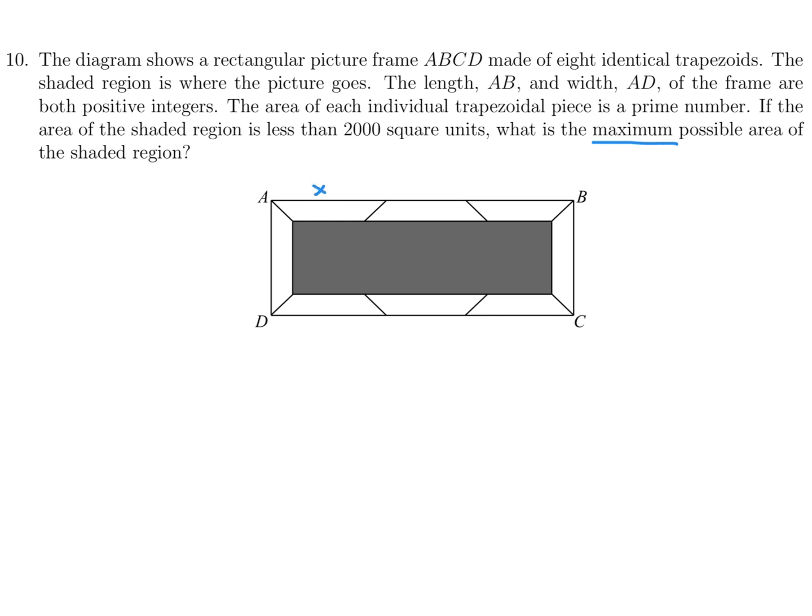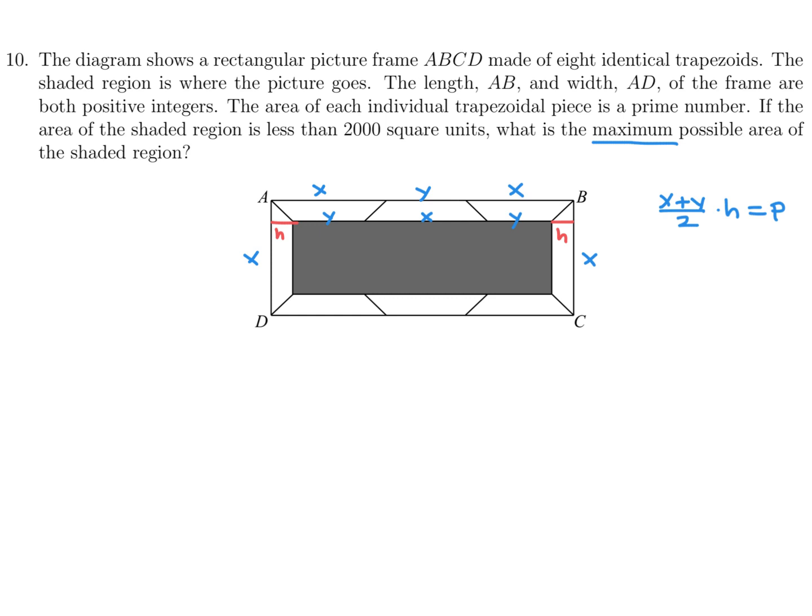Call that X. So therefore that's X, and the smaller segment Y. So that means this is Y, X, and so on. And the height of that trapezoid I'll draw here, and I'll just label those guys H. Okay. Now the formula for the area of a trapezoid is, according to the letters I designated, X plus Y over 2 times H. And they're saying that's a prime number, so I'll just call it P for prime.